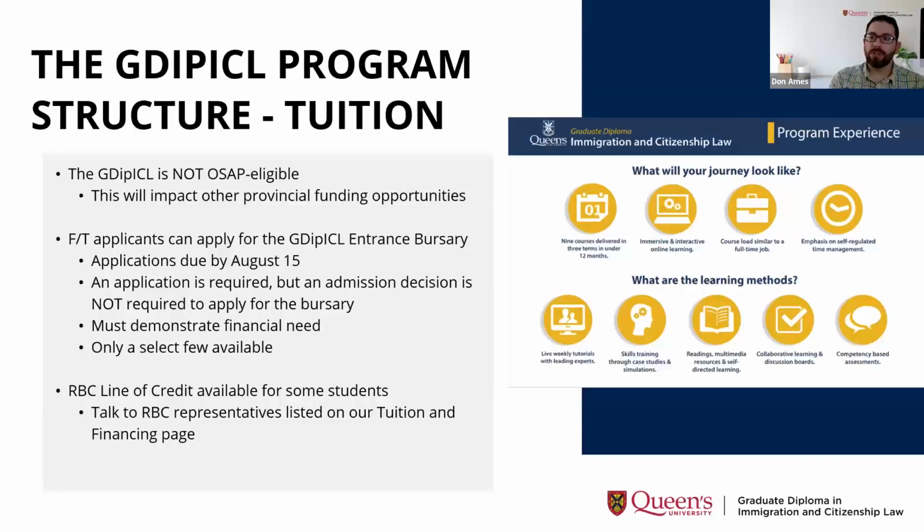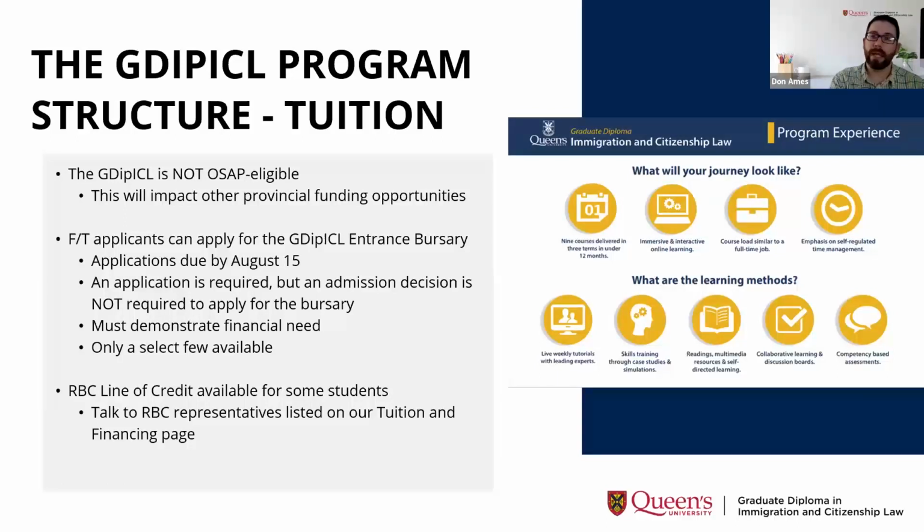So make sure you understand the impacts of not only being in Ontario, but other provinces and territories as well. There's an agreement in Canada that if a home province doesn't offer provincial funding for a specific program, that affects other provinces and territories as well. So you may not be able to apply for funding in BC or Newfoundland or Nunavut, but there are other means to fund the tuition, and I definitely encourage everybody to look into all of the options available to them.